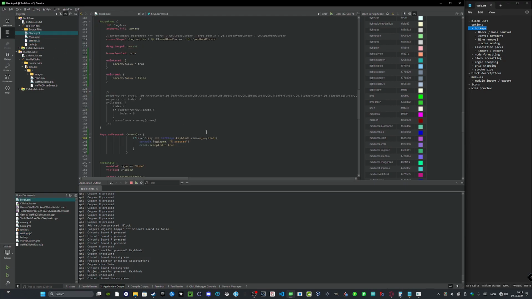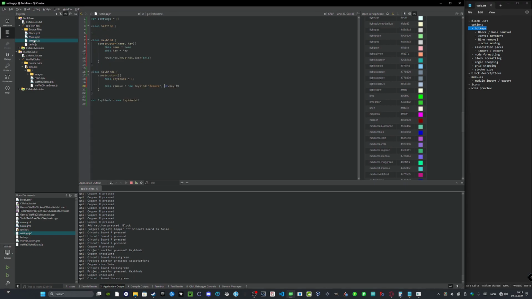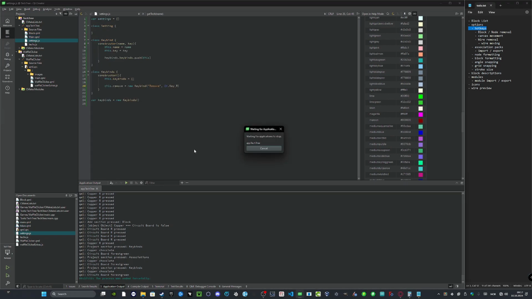All that's different in implementation is that remove.key. Is that all? I believe so.